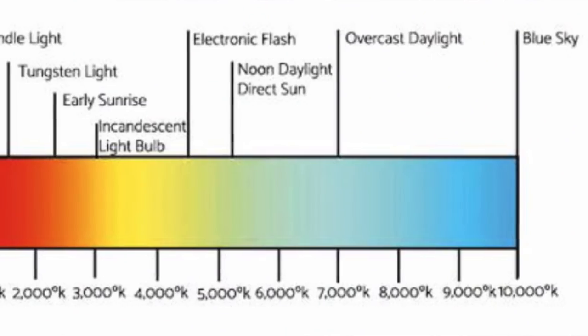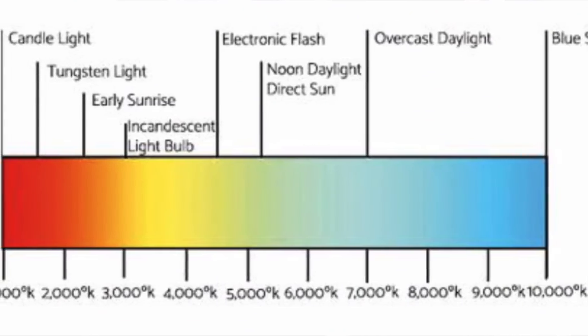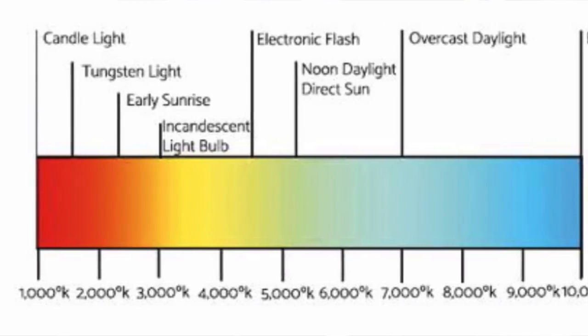The next measurement being the color temperature. So there's this scale called the Kelvin scale. Yeah, that's what it's called, Kelvin scale. I'm going to insert a picture right here. And just to give you an example, sunset is around 2500 on the Kelvin scale. Daylight is around 5500. And once you go towards the other end, it's kind of more bluish light. So when you're buying light bulbs, focus on the ones that give you the truest daylight measurement on the Kelvin scale.